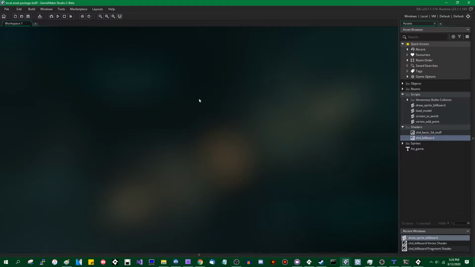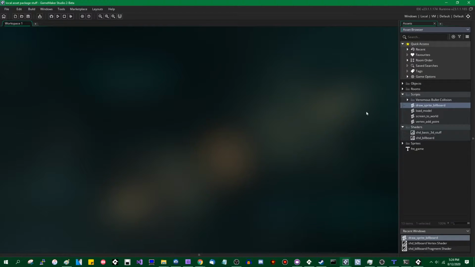To make a long story short, if you want to save assets for later and either use them in another project later, or if you want to make them available for general use on something like the Marketplace or on itch.io or something like that, you can put assets, code, sprites, objects, whatever, in a local asset package, and you can distribute them however you want.